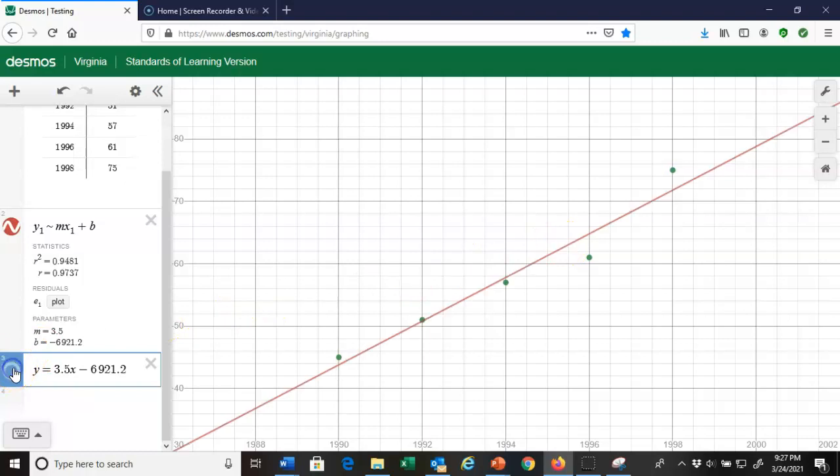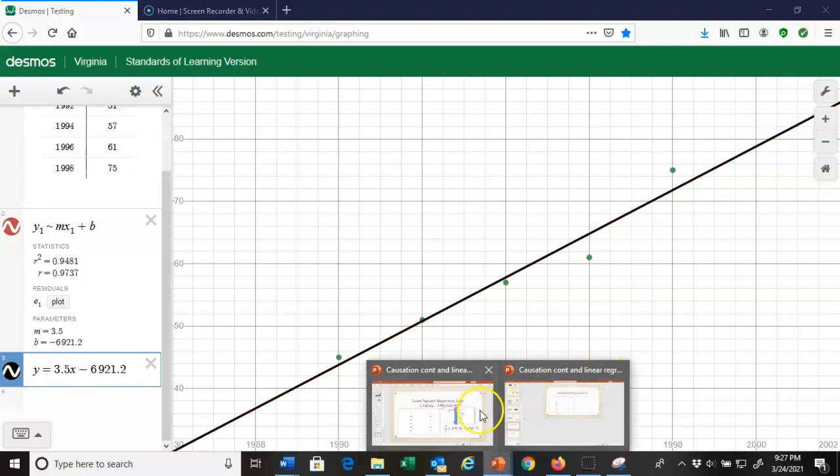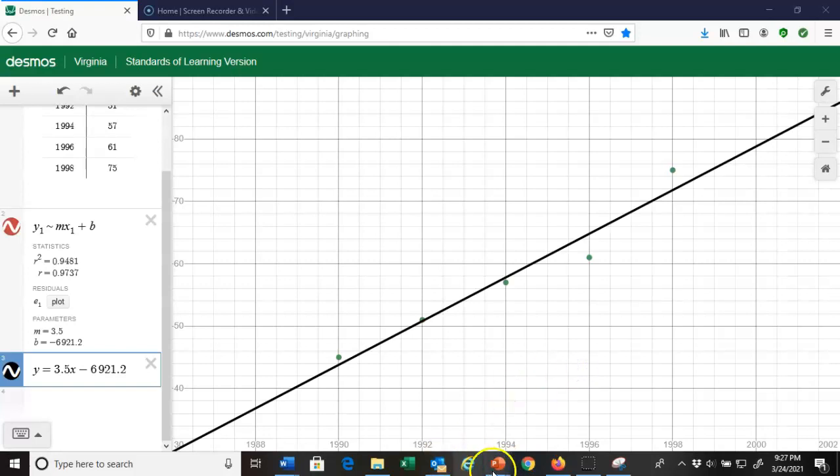It graphed right over the line. When we do the regression, the line plots itself, but then we get the actual equation by doing this. Isn't that cool? So it kind of just confirms your work there. Ta-da! Okay, let me go back to our presentation. I don't know why Chrome started to open.